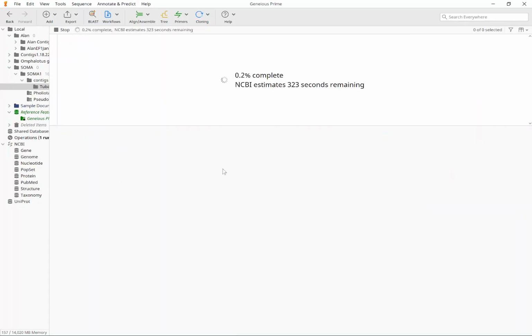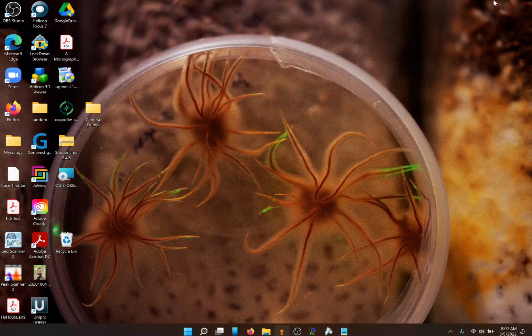The results you get are confusing. It doesn't look like a normal blast result, which is why I go with vanilla blast. But if you're analyzing a whole bunch of stuff at once, it makes it nice and easy, and it'll save the blast results for you. So it'll be in the same file folder with all the other stuff, so you can go back and look at your top hits and everything. Looks like NCBI is having a rough day. So the nice thing is it tells you how long you're going to have to wait.